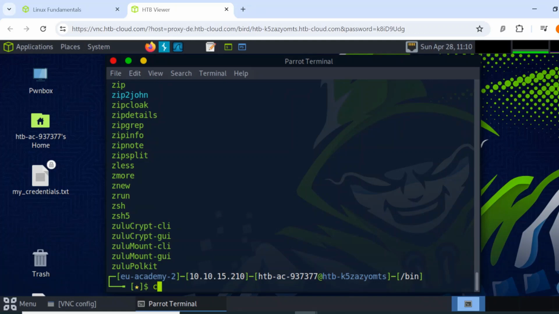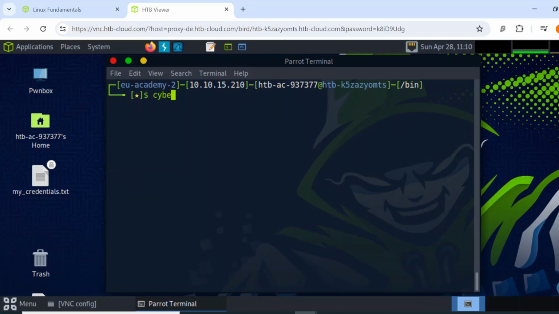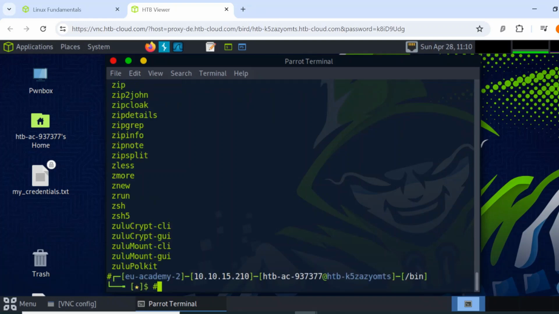And if we try to use this command, what do you think will happen? Let's try it out. We type cyber and it basically does the same thing. And you see it here again, so it's like the ls command. That's pretty interesting, right?